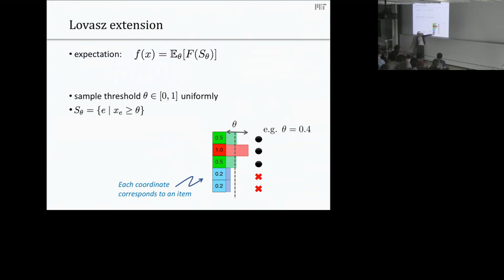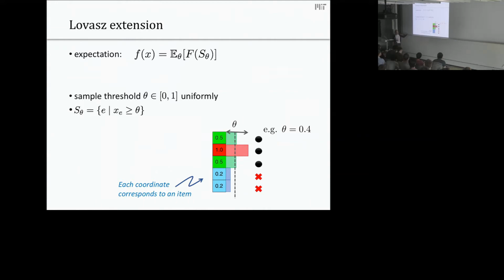The minimum entry in my vector is 0.2. Between 0 and 0.2, if my threshold falls between 0 and 0.2, I'm going to pick everyone. If my threshold falls between 0.2 and 0.5, I'm going to pick the top 3. And if my threshold falls between 0.5 and 1, I'm just going to pick this one. And if it's above 1, then I'm going to pick 4. That's the idea. So essentially here I can only sample 3 possible sets. They are correlated, and this is now the expectation that I have. You can just compute it by knowing the order of your entries in this vector. So you can essentially compute it by ordering your entries. It's very easy. So this is something we can compute.